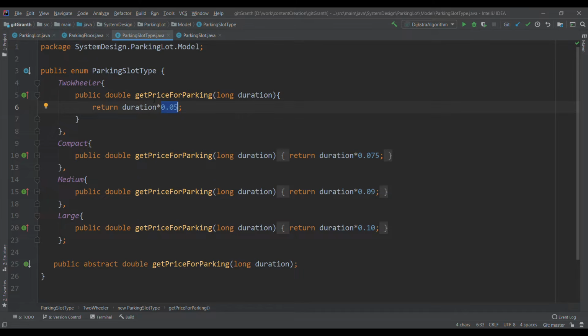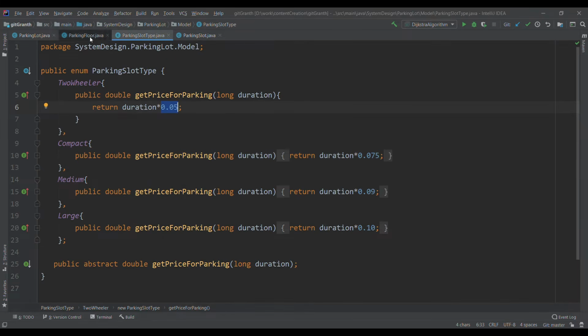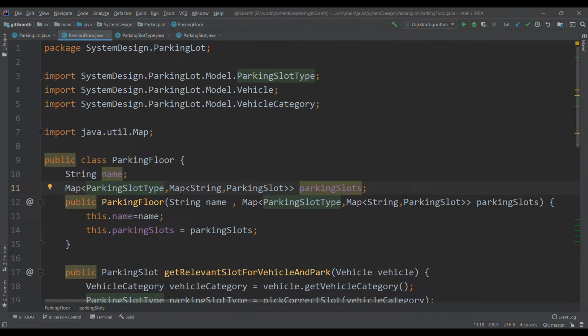So we'll have a parking slot type here, and on the parking floor we have a map of parking slot type. For each parking slot type we have another map. What it means is that for two-wheeler I have a set of slots. For two-wheeler I will have multiple parking slots available to me.